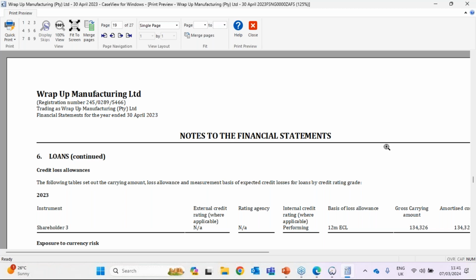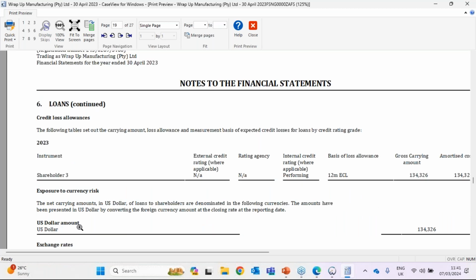Now remember, the next step, as per our supervisor, he asked us to remove that heading on the top, but we have to insert it down here next to US dollar amount, just after exposure to credit risk. So they want the year headings here.